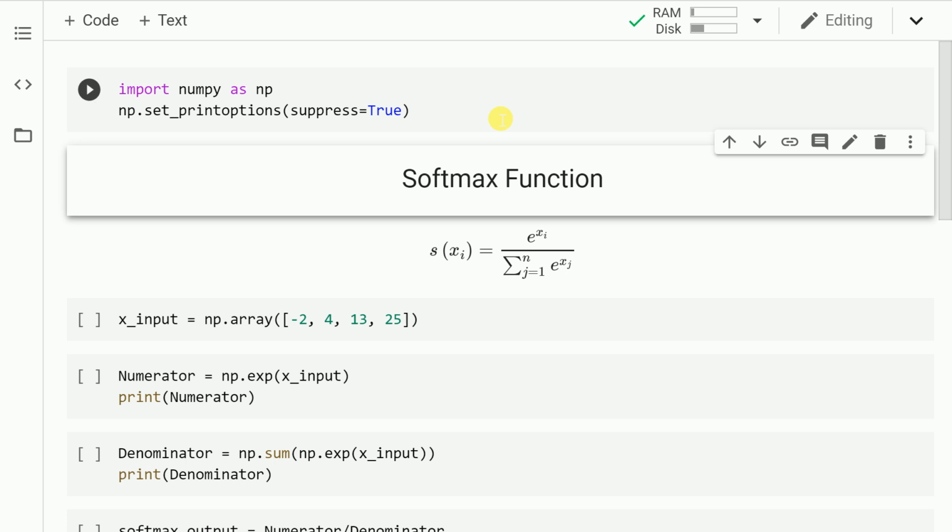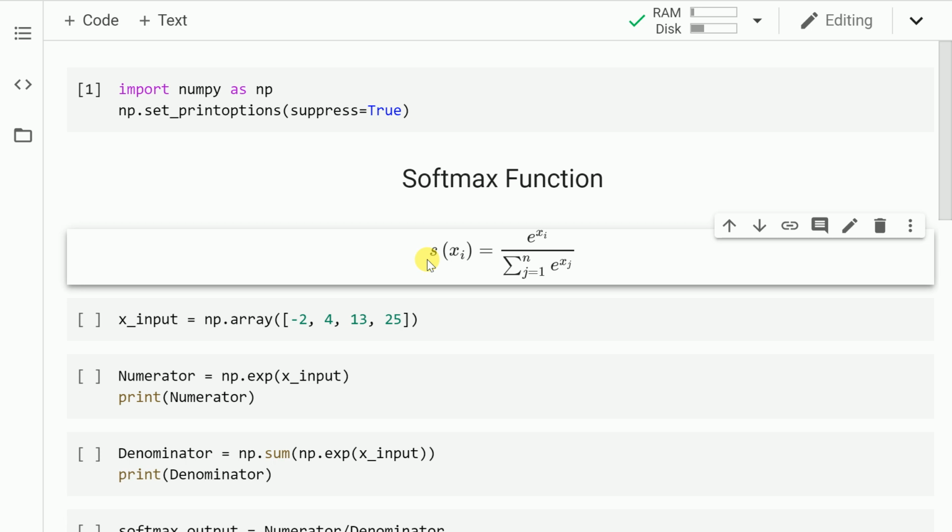As you can recollect, in case of a binary classification problem, you can use the sigmoid function to tell you which class your output belongs to. Either it belongs to class 0 or it belongs to class 1. But when you have multiple classes or classes greater than 2, that is where softmax function comes in handy. Softmax function will convert all your score values into normalized probability distribution.